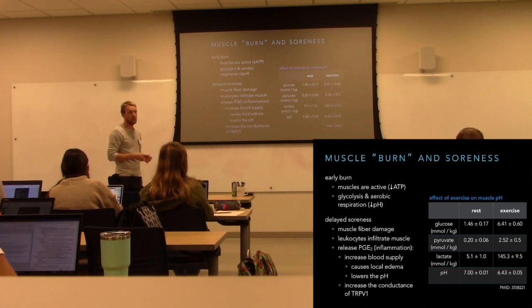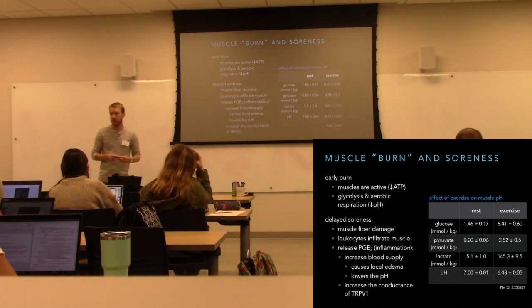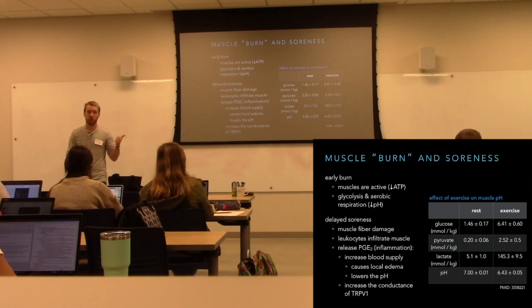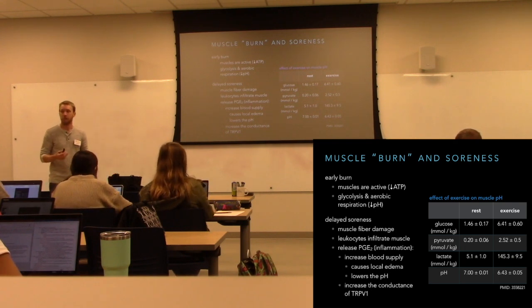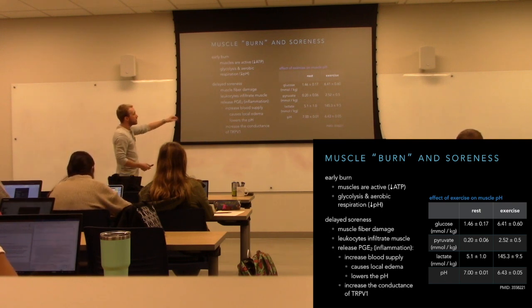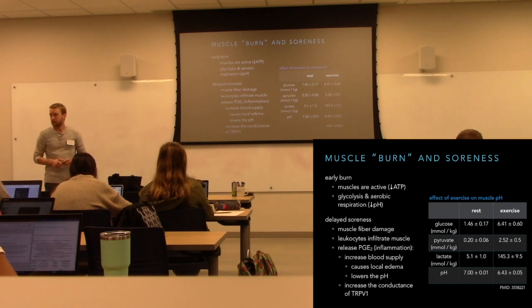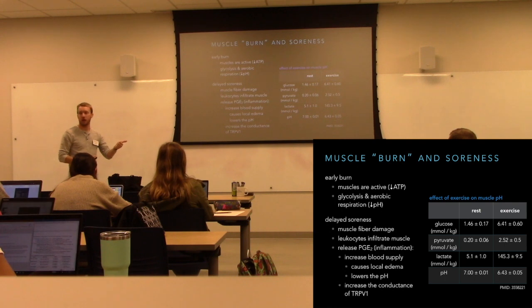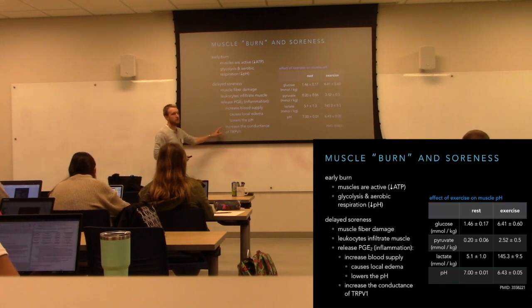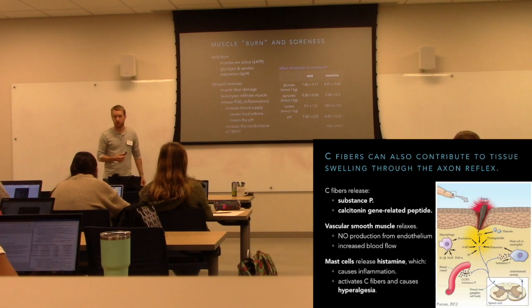This is more acidic. Our nociceptive fibers have acid-sensing ion channels. When it's more acidic, more nociceptive signaling, pain. You feel the burn. You'll feel the burn in the long run because of inflammation and prostaglandins that are going to increase blood supply and then cause that swelling that'll drop the pH. And those prostaglandins will also increase the conductance in our pain-sensing ion channels. They also have receptors that are going to affect the sensitivity of pain-sensing ion channels.